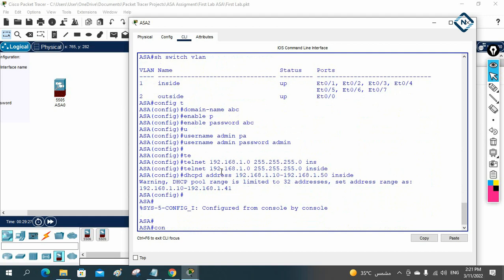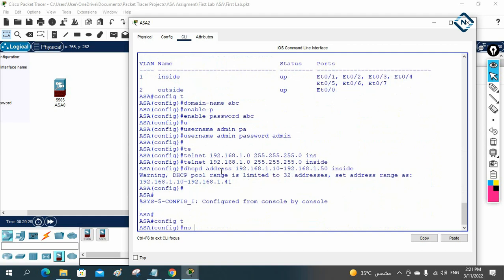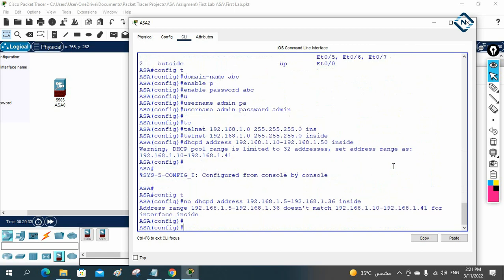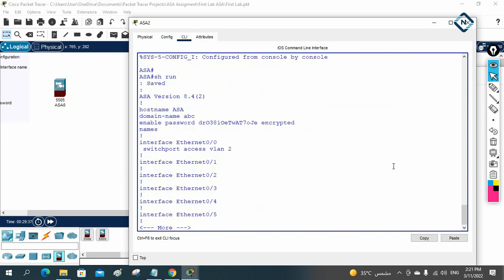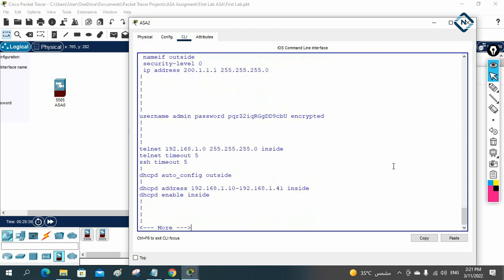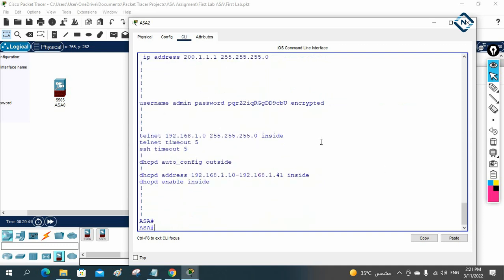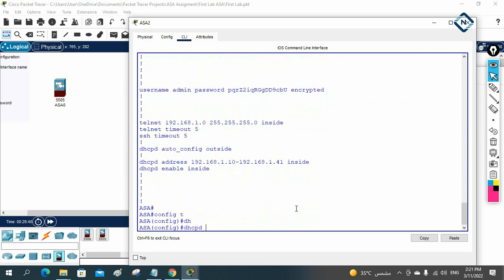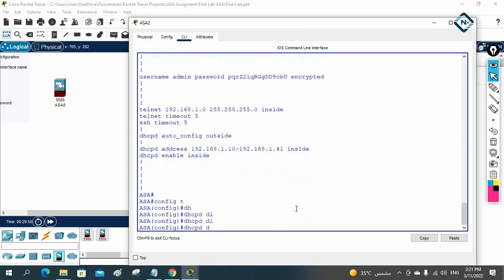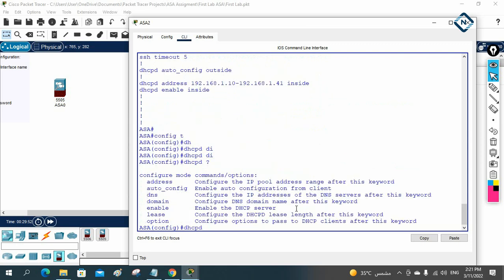So how can I remove it? I will go here, I will write no, and I will paste that one, whatever we have. Okay, so I removed that one, and then I can check show run, and we can check if I removed DHCP. Still it is not removed, so let me go here, config t, dhcpd disable. Let me see here what option we have.